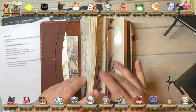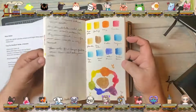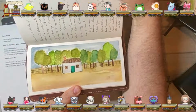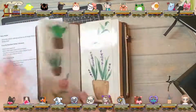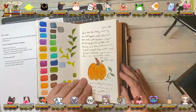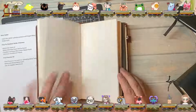And so what I have in here are like my watercoloring insert for swatches, and that was a documented journey I did. Just for, you know, testing things. And then that one's filled, so I have a new one that I've started. Draw a pumpkin a day. Are you drawing your pumpkins every day?